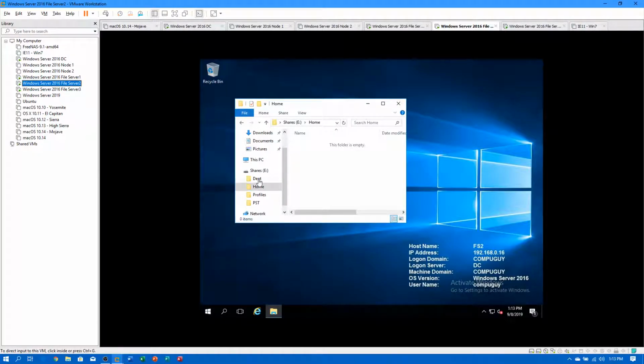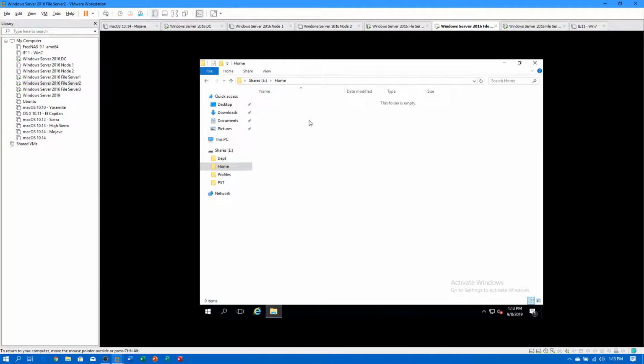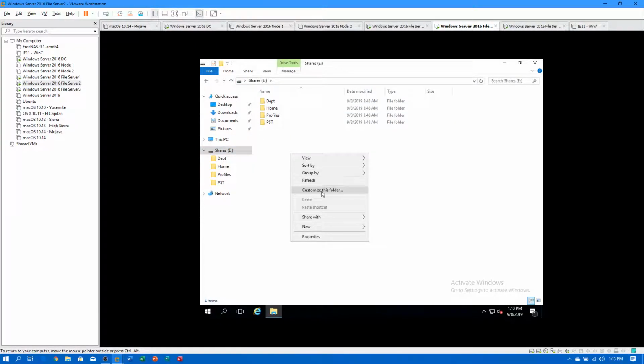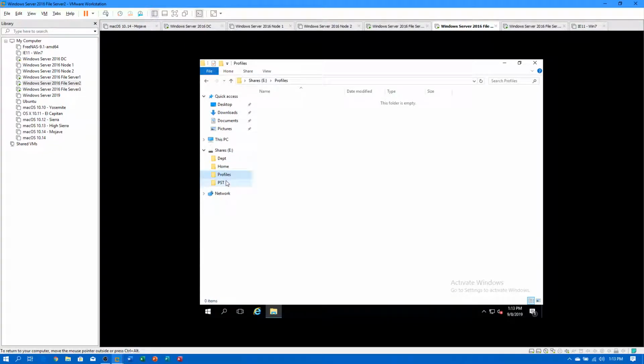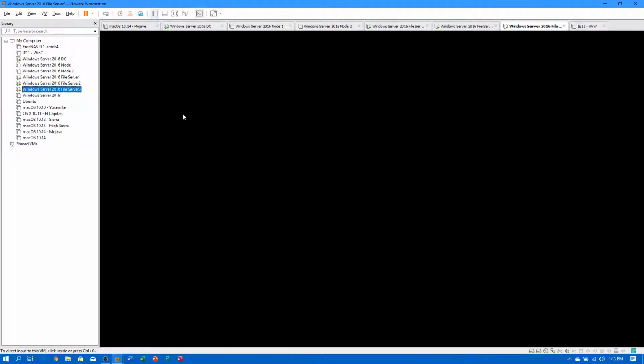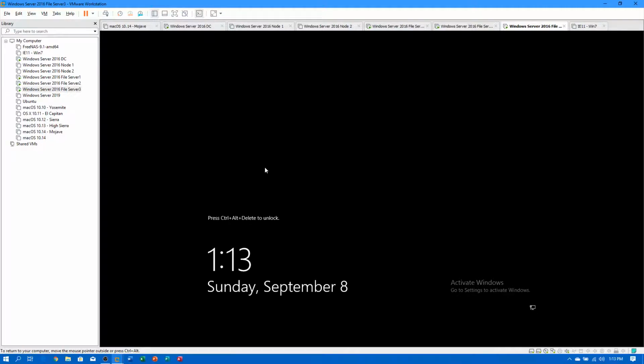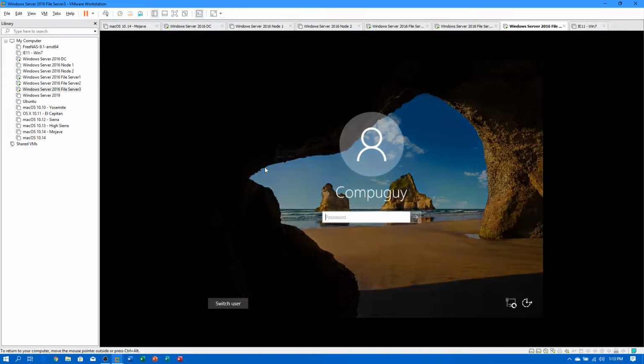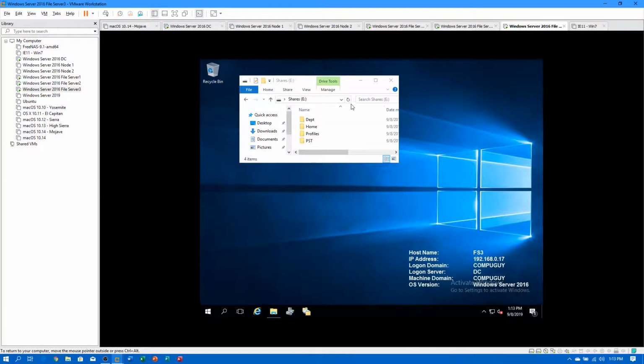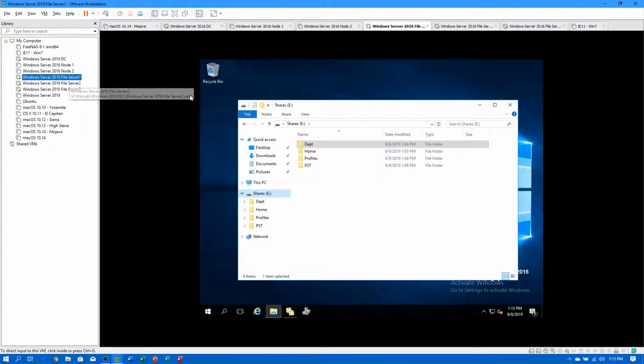Let's go to server 2 and see if any of these shares are updating. So depth, there's nothing there, nothing there, nothing there. Okay, so they haven't replicated yet. And we've logged off the server. Okay, so nothing yet.